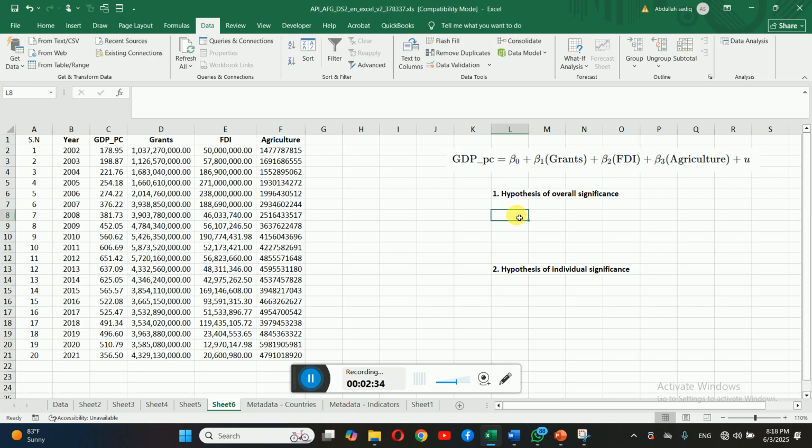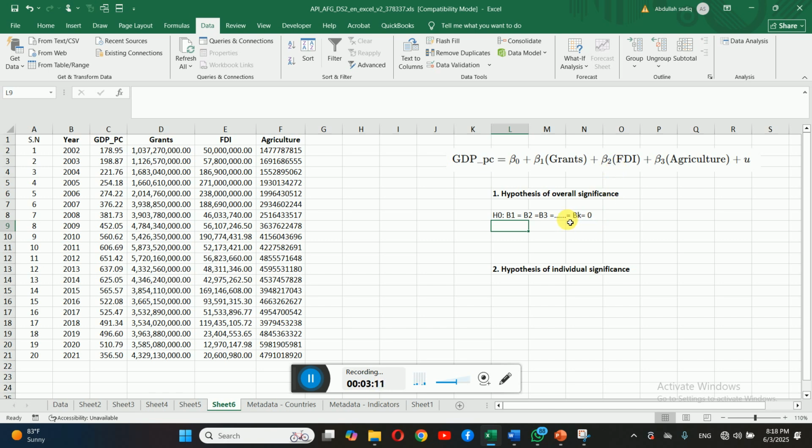First you should know what the hypotheses are here. The null hypothesis in the case of overall significance, students, is that beta 1 equals beta 2 equals beta 3, and equals beta 4 and beta 5, and finally equals beta k, and all of these coefficients, dear students, equal 0. What does this really mean? In the null hypothesis, we say that beta 1, beta 2, beta 3, and all of these coefficients we have in the model are equal to 0.